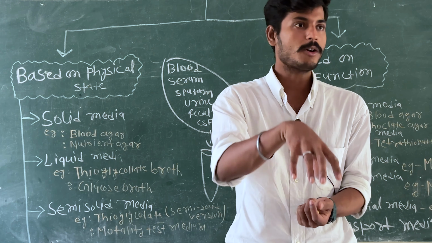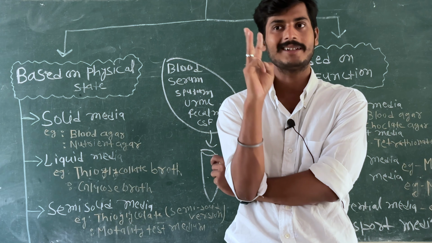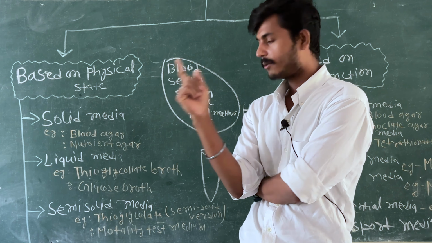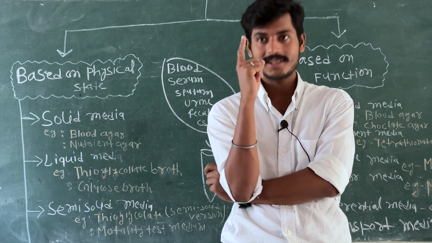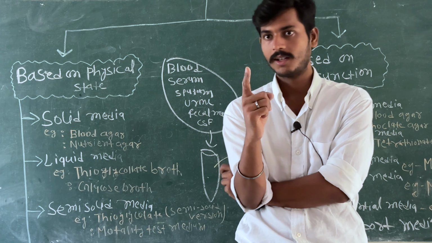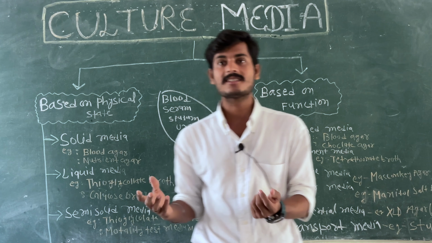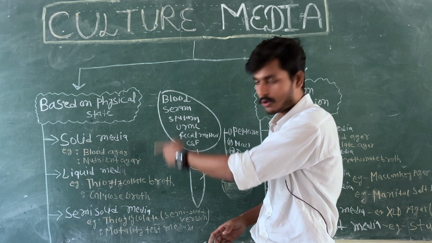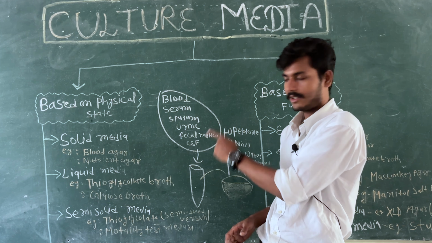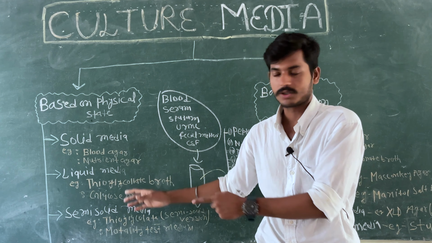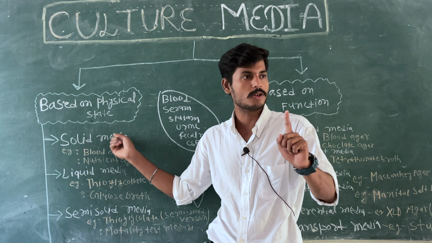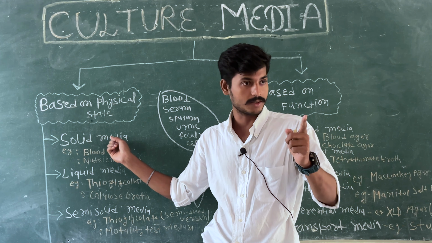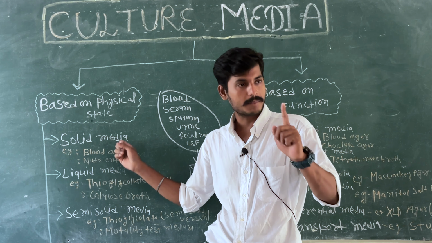So for exam point of view, you have to keep in your mind the three things of each of the media. If you're talking about the solid media, you have to understand what is actually the solid media. Okay, and the thing is, the solid media is made up of these all things, the peptone and all these things. This is the constant. So one time you just remember and you will answer all the questions. So first thing is, what is the solid media, you have to understand. Okay, second thing you have to understand is the examples. Okay, examples you have to remember.